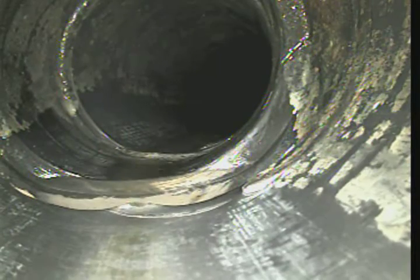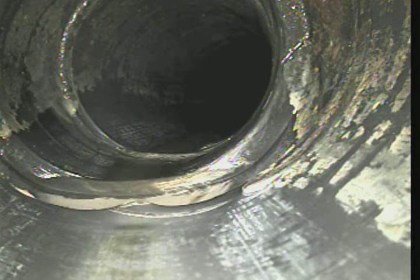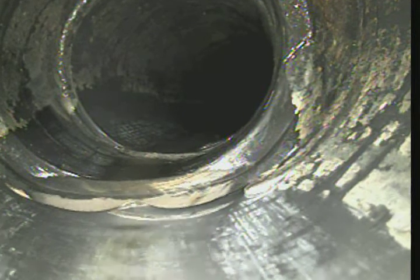I'm just going to say right now, without going any farther, that's your problem. See how it's got that big dip between the two pipes? Yeah. So anything heavy is going to fall into there and build a wall over time. And I guess you just cleared it. Yeah, exactly. We would have had to clear it anyways to put the camera in and see. Otherwise, it would be like opening your eyes underwater. But you could see how far apart the pipes were. Like, they didn't push them all the way together when they joined them.